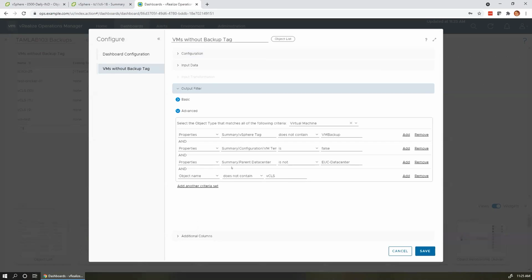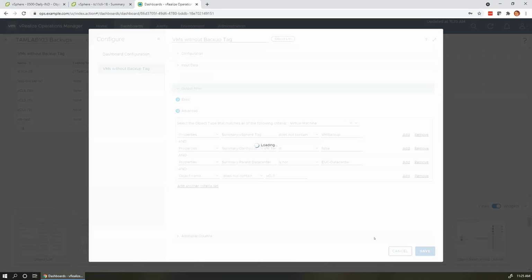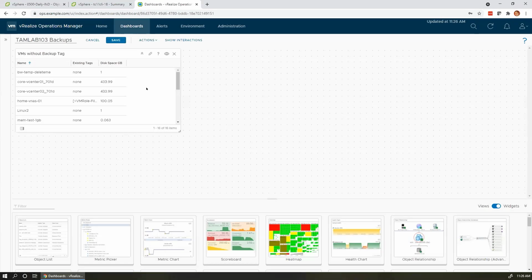There were vCLS, space, and then an open parenthesis, a number, and a close parenthesis. So I'll just say it does not contain vCLS space. I think that'll give us a fairly short list here of things that we do care about.